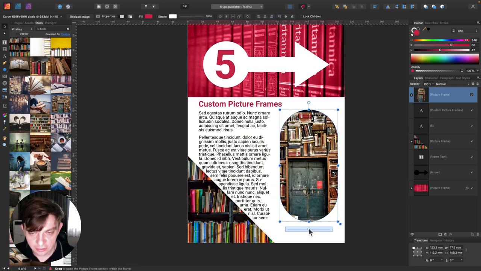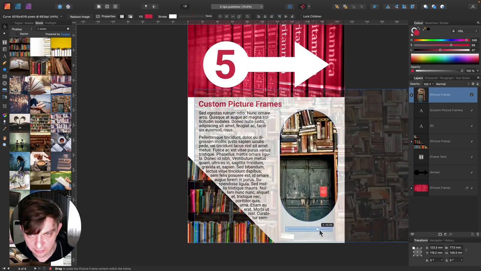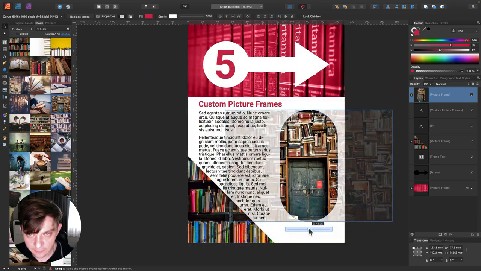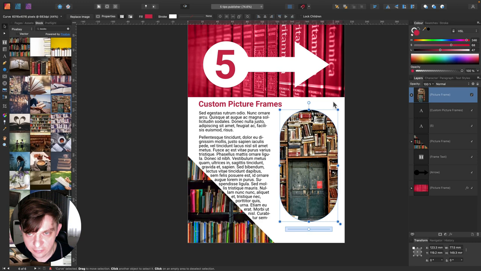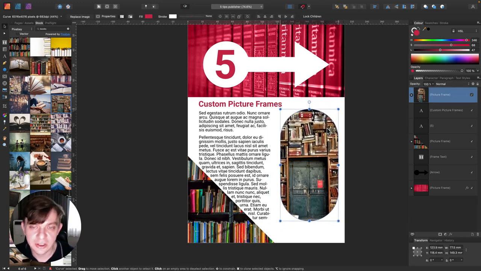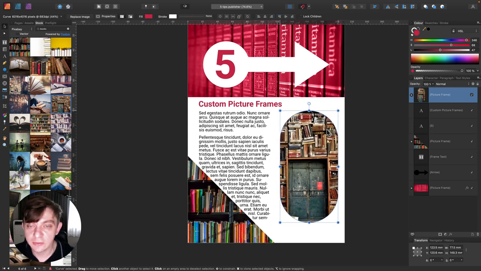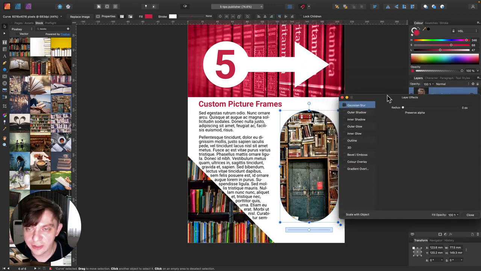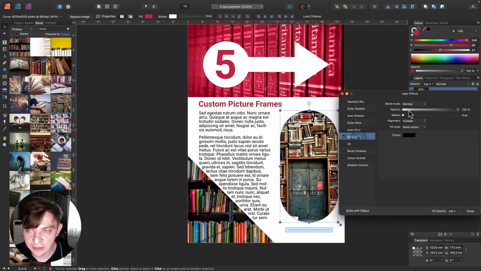Now I can, of course, move the picture inside. In my case, I don't need to use this zoom bar because I have a perfect level, but you can adjust this by the zoom bar as well. All right, and you can, of course, click the whole object to move the whole frame as well, not only the picture inside. All right, you saw before this shape had a stroke around it, so we can do it as well. If I click here, FX, it stands for effects for this layer. And we've got several layer effects. In my case, I'm going to use outline.